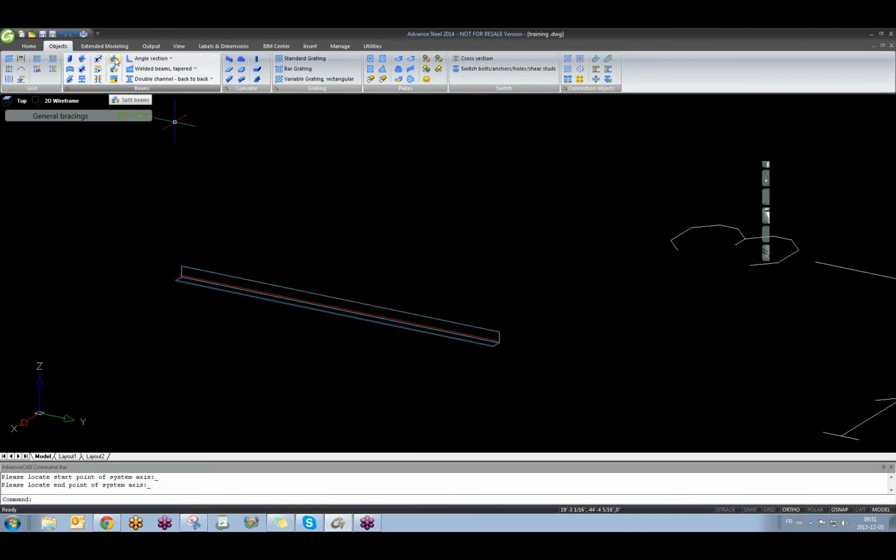You have the split beams in here. Do you see it? Right up there, that one. Okay, I see it. When you click, select your beam first, enter, select the point where you want to split, enter, and it's done. Simple as that.